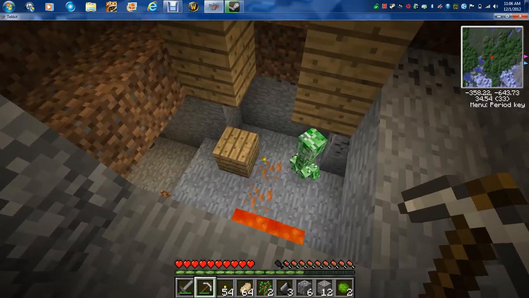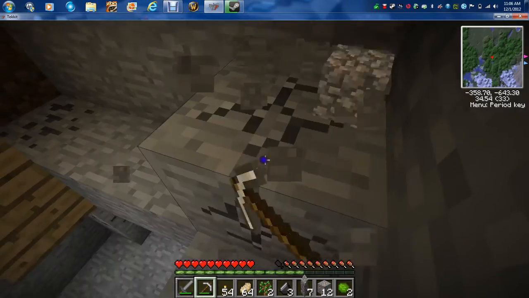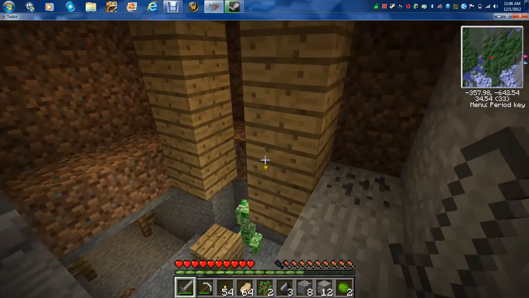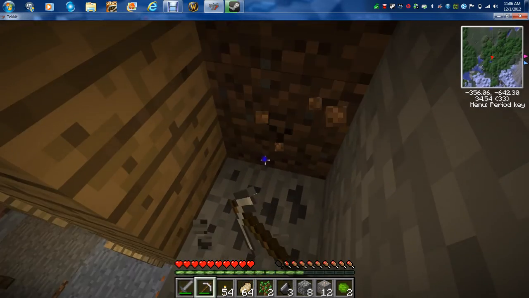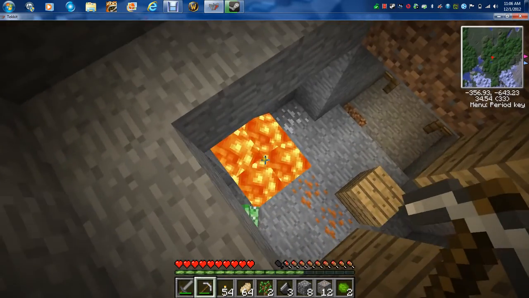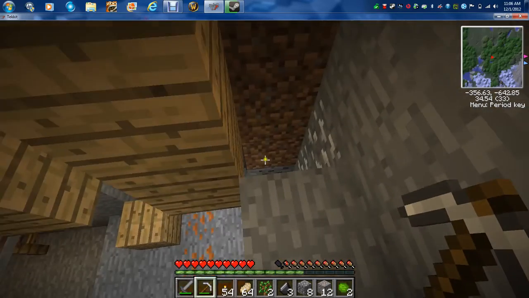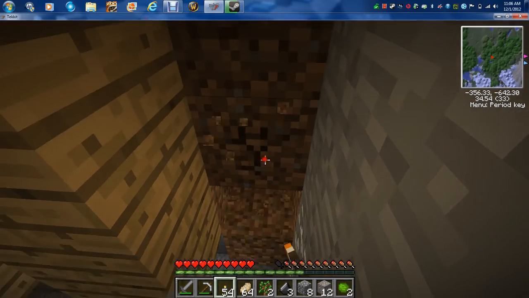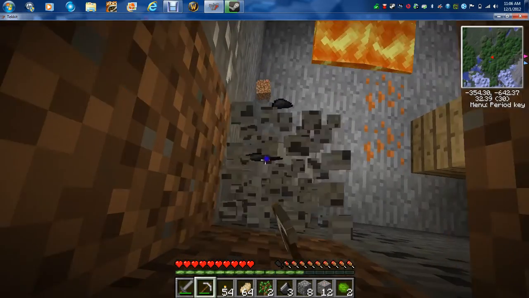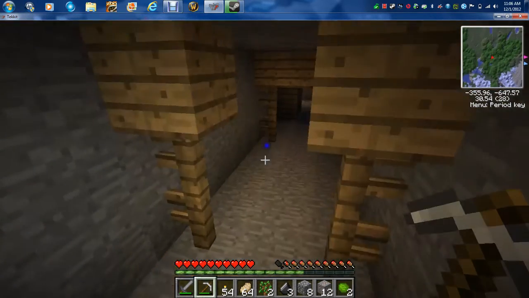Die, creeper. I'm gonna die. Fuck you, I'm gonna die. Come on. Come on. Yeah, that's right. Burn to death. Yeah, girl. That's how you do it. Stupid creature. Random piece of wood.